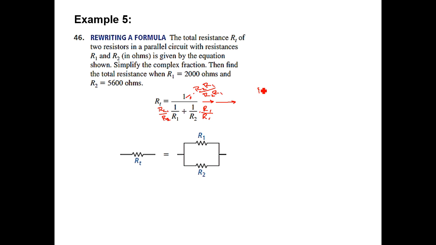So now what's left? Well, R2 R1 is what I have when I multiply across numerators up above, and remember that denominator is going to cancel. So then I have my big divide, and in the denominator I've got R2 plus R1. So there's our simplified fraction. You can see much easier to work with if we have numeric values to plug in. So here's what's going into our calculator. 5600 times 2000 over 5600 plus 2000.